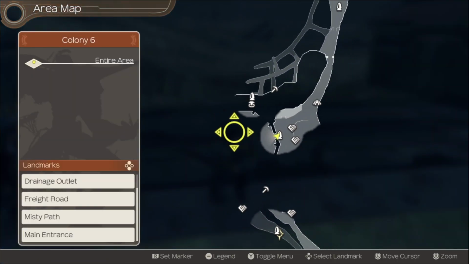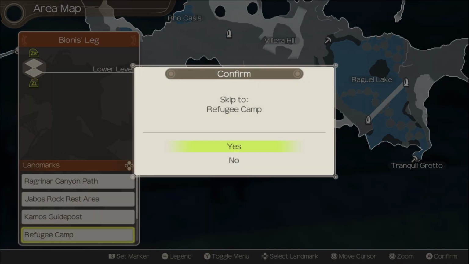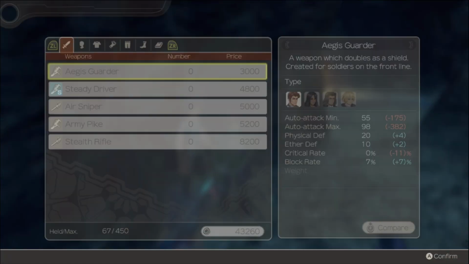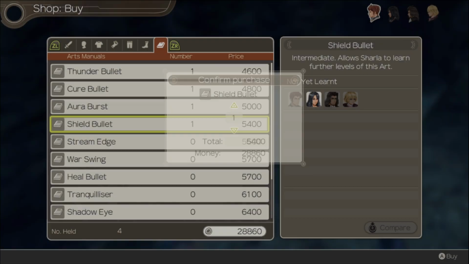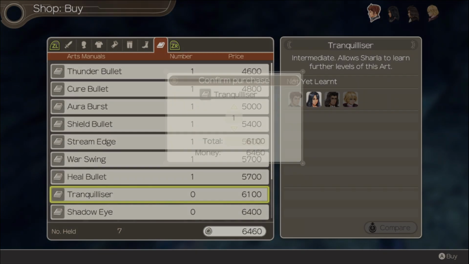Alright, before we go forward, we're gonna go back to the refugee camp just to check on the shop. Just out of morbid curiosity, guys. We got a curious case here. I just gotta know what our good pal's shop is selling. Oh, wow. Thunder Bullet. Yes, please. Cure Bullet. Okay. Aura Burst. Shield Bullet. All right. Don't mind if I do. Stream Edge. War Swing. Heal Bullet.